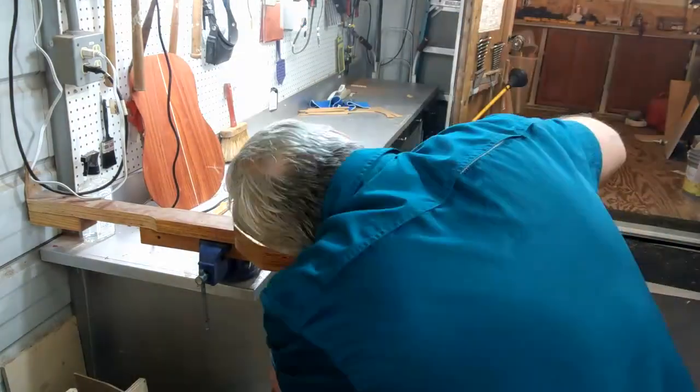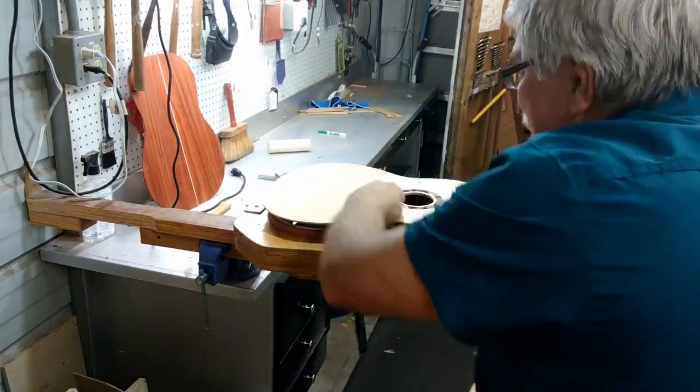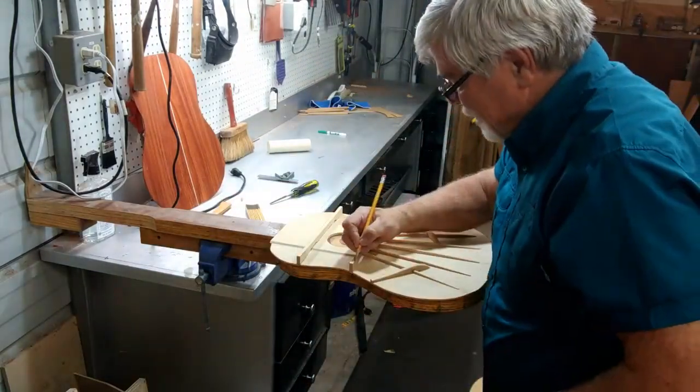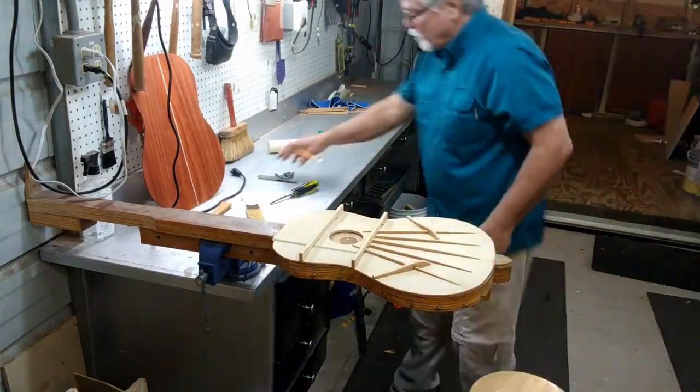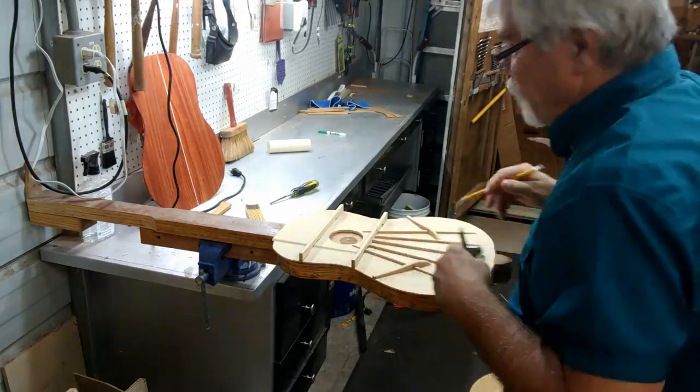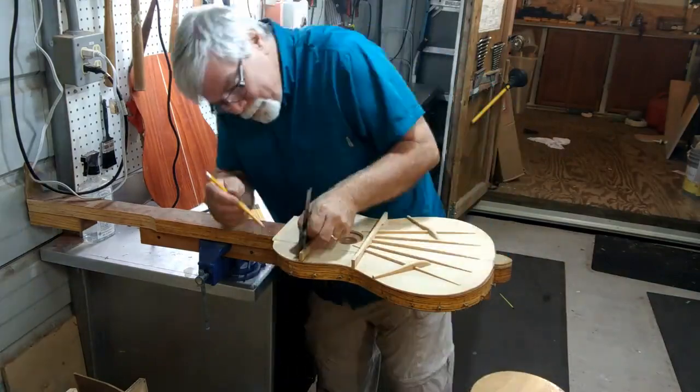Then the next thing we do is we go underneath and mark the bracing. And first I mark the outside of the bracing, and then I go back on the inside of that and mark about 1/8 of an inch inboard. And this is where I make my cuts.